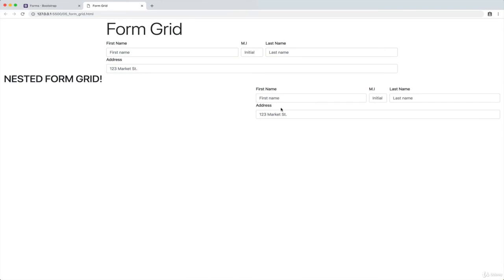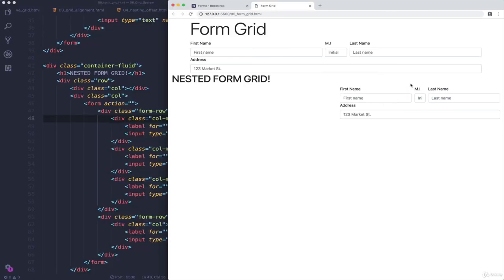Another note is you often want to play around with the margin and the padding too, because this is getting a little close. You might want to add some space there just so you don't end up with super cramped forms. Anyway, hopefully by now you're seeing the power of the grid system. It's relatively straightforward. Remember, 12 units. No matter what content you're putting in there, you have 12 units to work with. And we can continue to nest. All right, so that is the form grid. And yeah, it's good stuff. Next, we'll do an actual exercise.